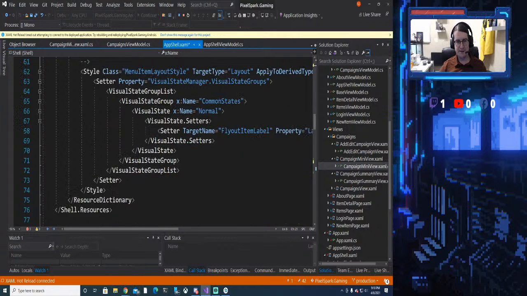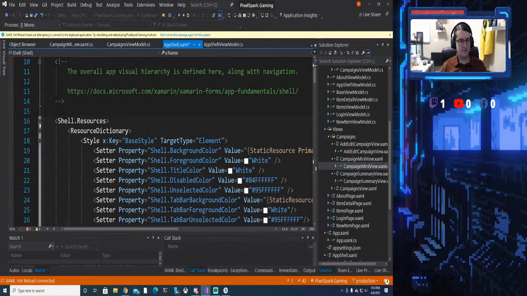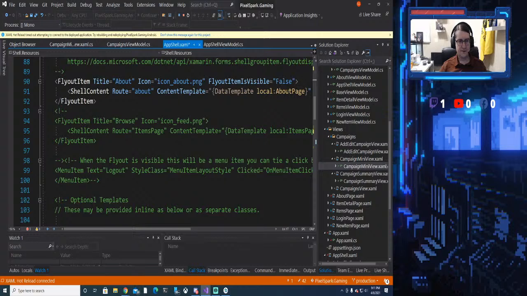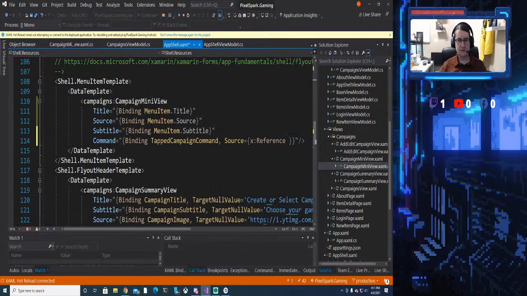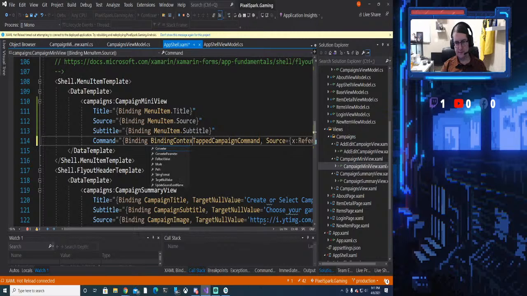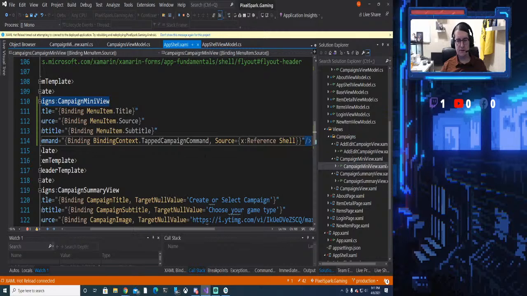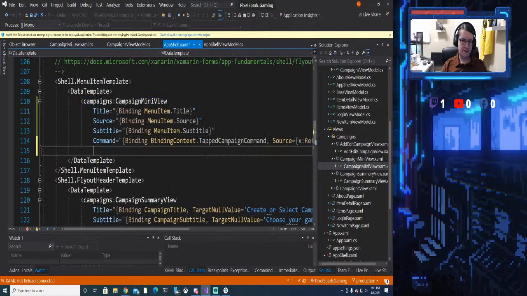That probably breaks something. Get rid of the, or hide the resources. Let's make this reference shell. And we're going to say binding context. And now we need to do the parameter.